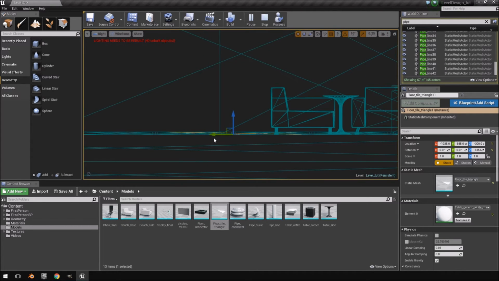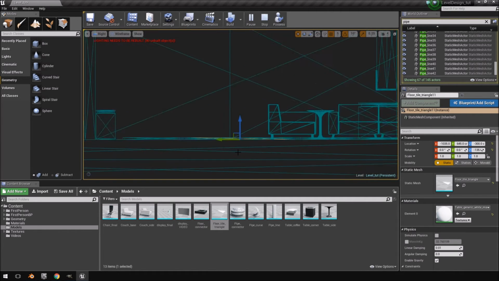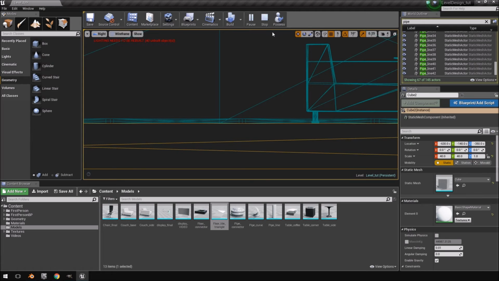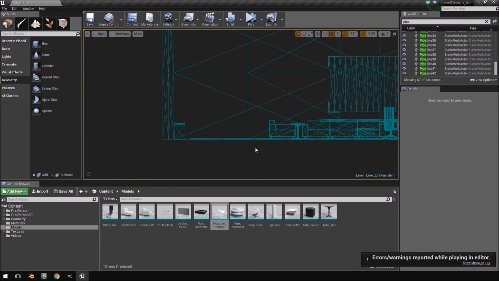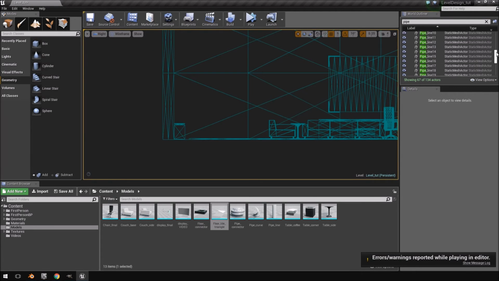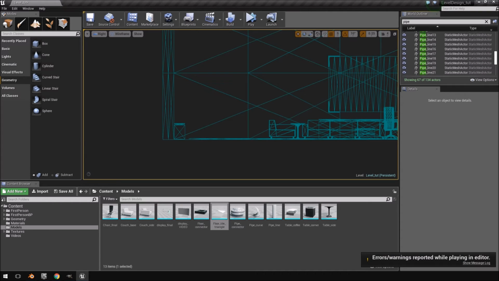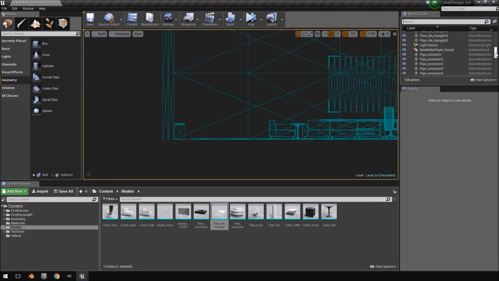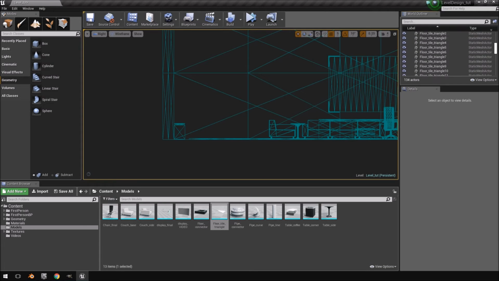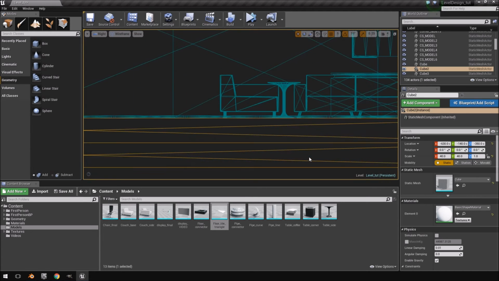So what we can do is we can just move our floor down. Let's just select something here. Let me just click stop. I was still simulating over there. I just need to find the actor that I was hiding. There we go. So just so you know, whenever you hide an actor, you can unhide it from here.